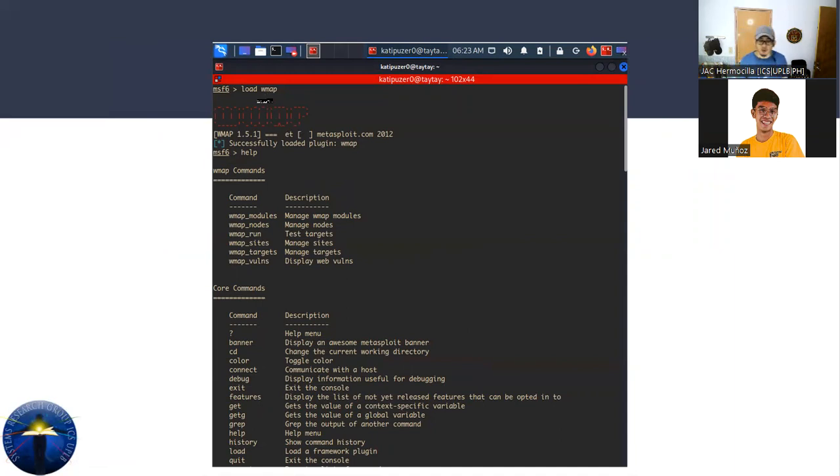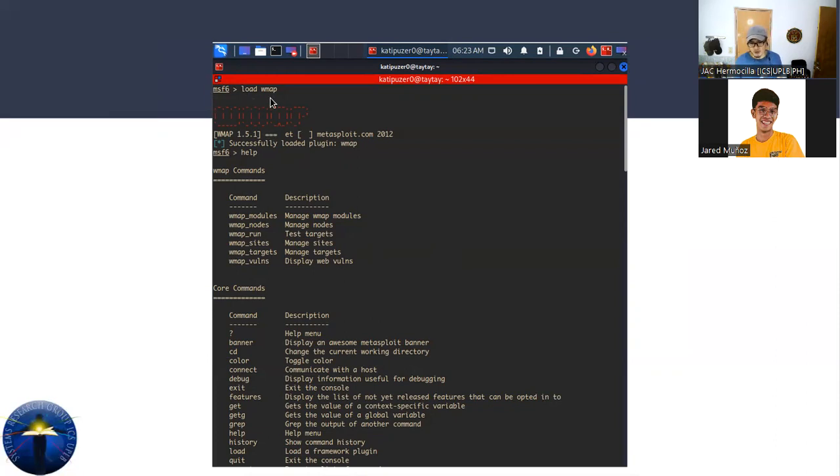But before that, let me show you how to use the WMAP plugin, which is used to perform some initial target enumeration, or target discovery, specifically for websites or web servers. So this is called the WMAP plugin.